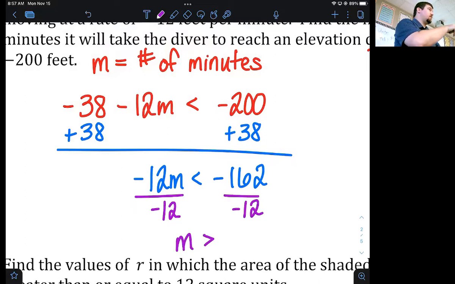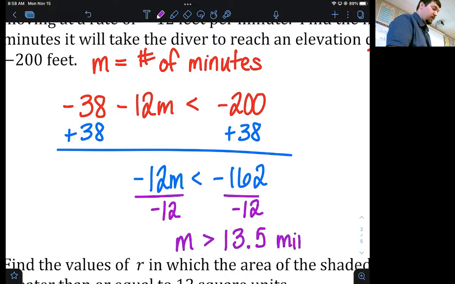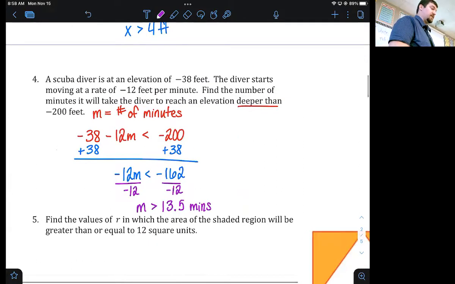Okay. I got a 13.5 here. What'd you get? Haven't done it yet? Well, don't have to worry about typing the negatives in because you know two negatives make a positive. What'd you get, Ella? 13.5? Okay, I just want to make sure because we haven't gotten any decimal answers. Doesn't mean we can't get a decimal answer. That just means 13 and a half minutes. Yeah, which is a long time, but we're also diving down very deep and we want to make sure our body doesn't explode or feel like it's going to explode.